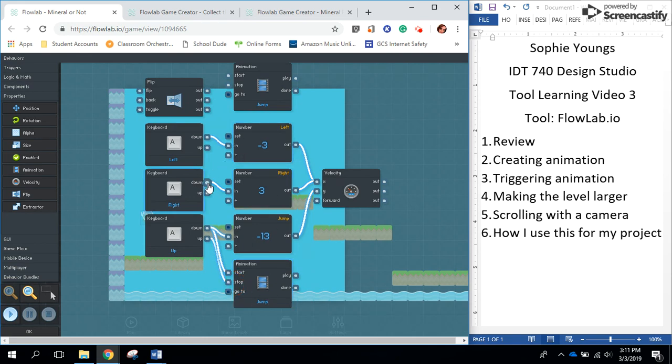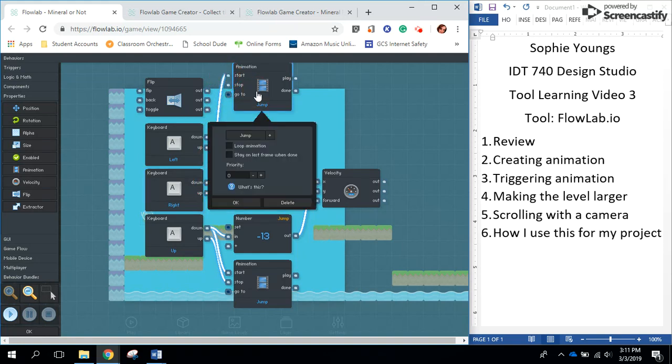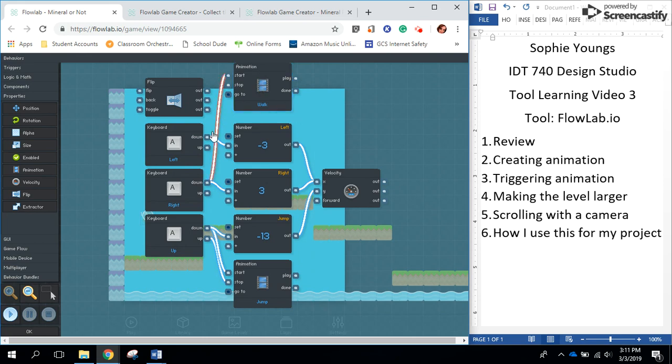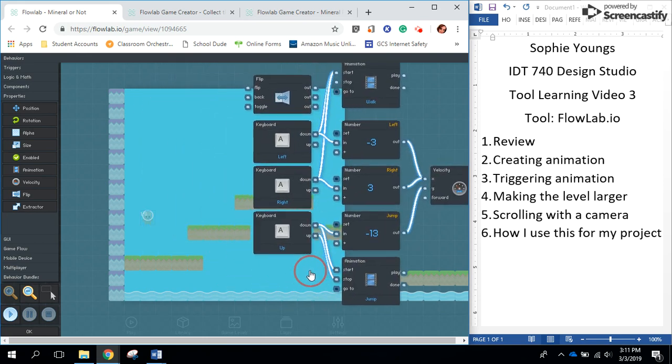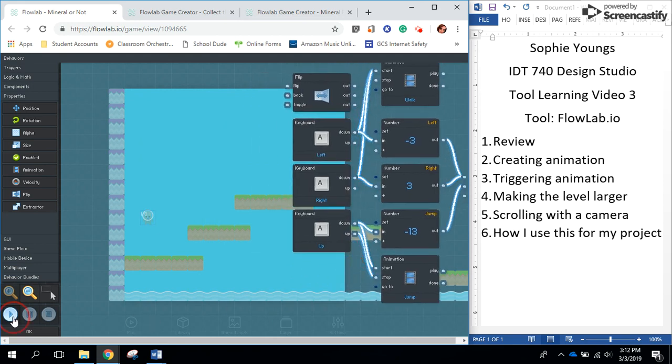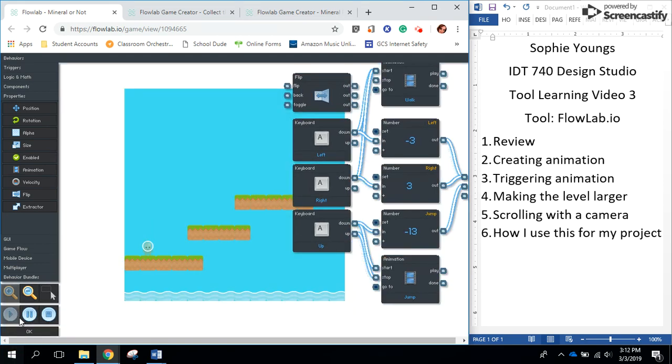Now when he goes right, we want the walking animation to start, and then when he goes left, we want the walking animation to start as well. And this is why we need the flip. So I'll show you what this looks like so far. We'll test our jump. Yeah, he's jumping. When we go right, looks good. When we go left, he is going left, but he looks like he's actually walking toward the right. He's moonwalking. So we want to fix that with the flip.